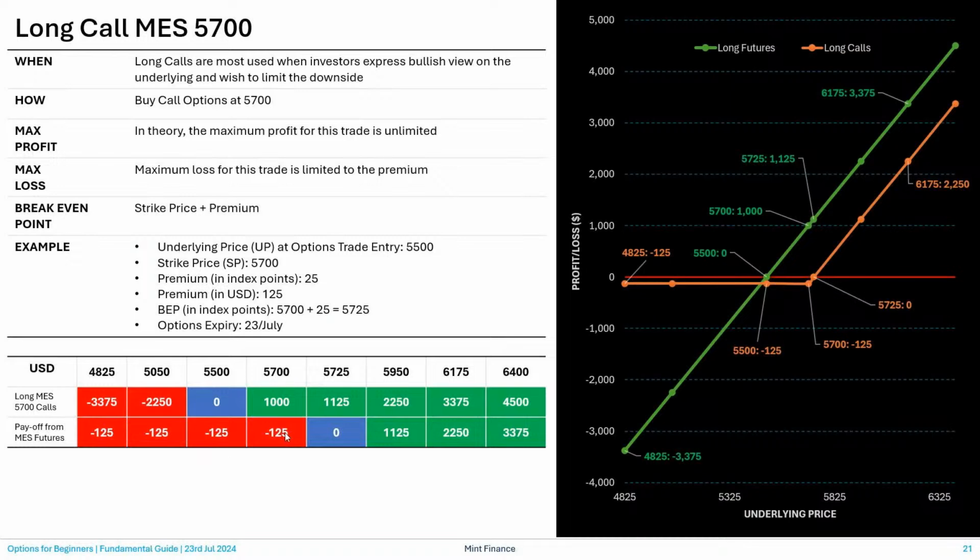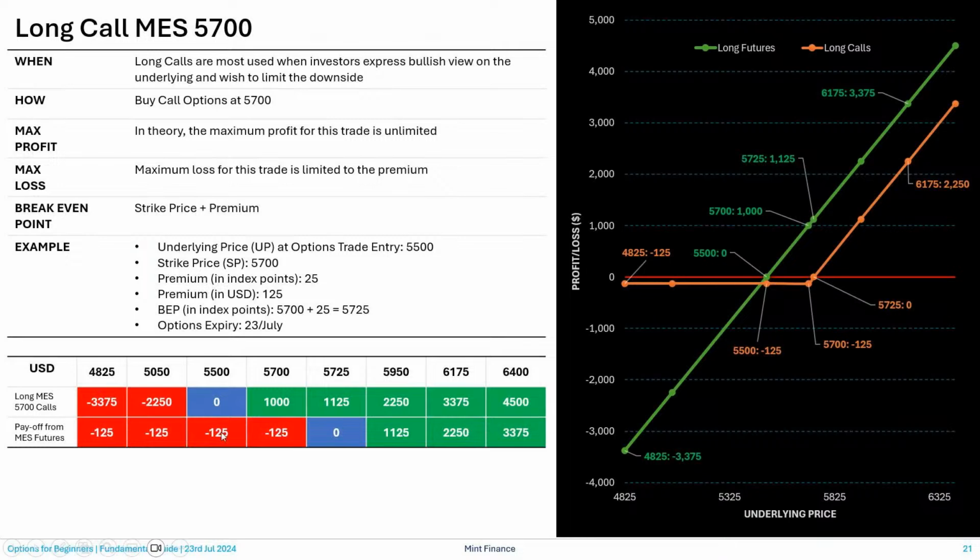So our net profit or net loss from this trade is minus 125, which is the premium we paid upfront. Now at 5725, our payoff is going to be $25 times 5, so 125 in terms of what the option's intrinsic value becomes at expiry. And from that, we can subtract the premium we paid upfront, 125, and that gives us the break-even point. So as you can see, the options position breaks even at 0, but its real value is perhaps if we step backwards, right?